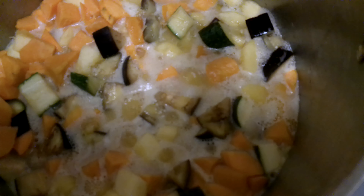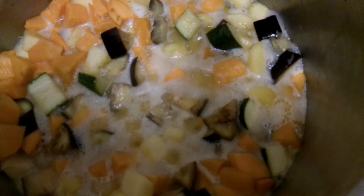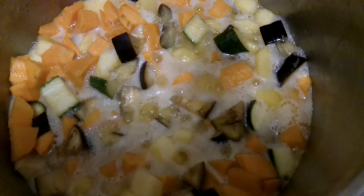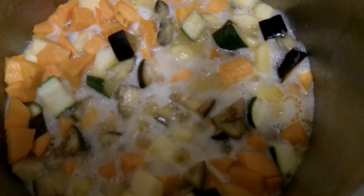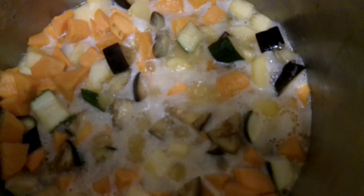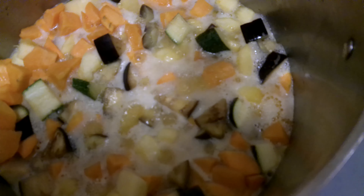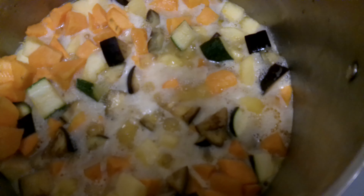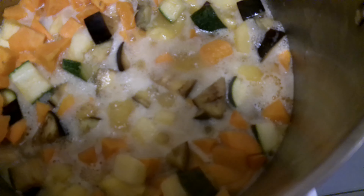Then one zucchini. Zucchinis have soft skin — you don't peel them, it will cook up fine. And I looked it up on the internet about an eggplant. I never threw eggplant in the stew before. I asked, can I throw eggplant in my stew? Yeah. And do you have to peel it? The peel is real soft. So the eggplant I just cut up and diced. That's the real black looking pieces there — diced up eggplant, diced up zucchini, peeled and diced sweet potato, peeled and diced spaghetti squash.